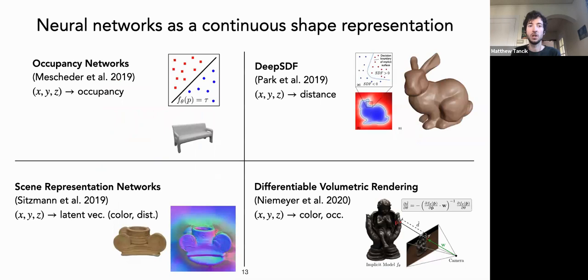Representing shapes as occupancy is just one option. You can do other underlying continuous functions like signed distance fields, like in DeepSDF. However, they all share this common attribute that the shape itself is restricted to be on a surface, which exists as a level set of the network. So in order to extract and render the 3D object, you essentially have to find a bunch of zero crossings in the network itself. Most of these methods supervise with ground truth 3D information, which isn't quite usable for view synthesis. However, more recently, there have been methods that use networks with images as input, but they have to differentiate through an iterative zero crossing solver in order to figure out where the surface is located for each ray.